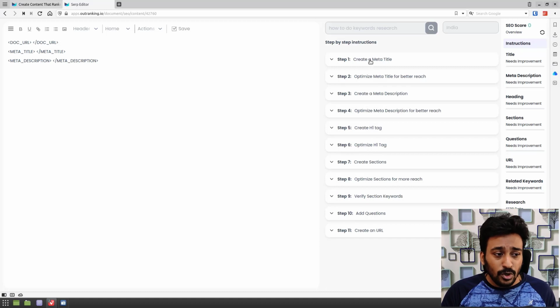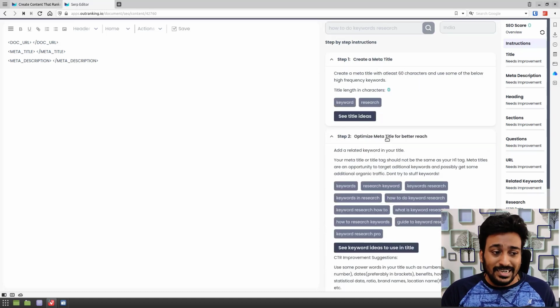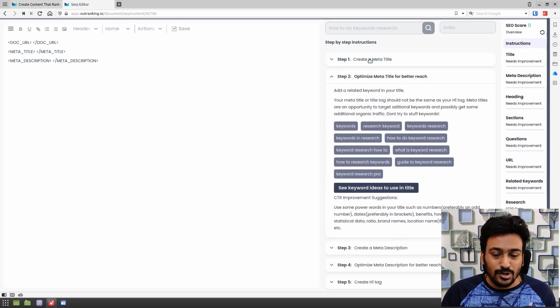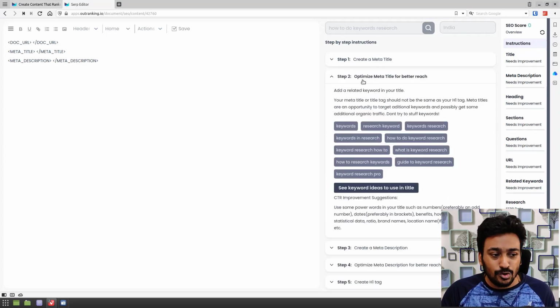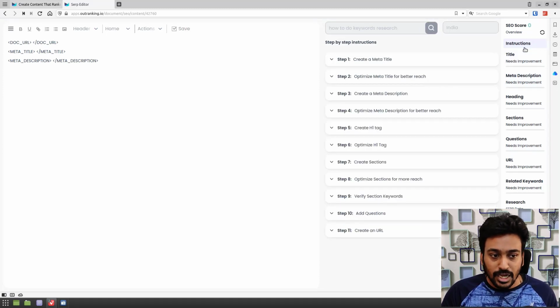I won't be going through this instruction way because it's a bit tedious if you already know what you're going to be explaining. Basically you can go with the instruction. They give you instructions on what things you need to do, how you need to use them, and it will link to one of these tools. In this case, for ease of explaining, I'm just going to go one by one inside this section.